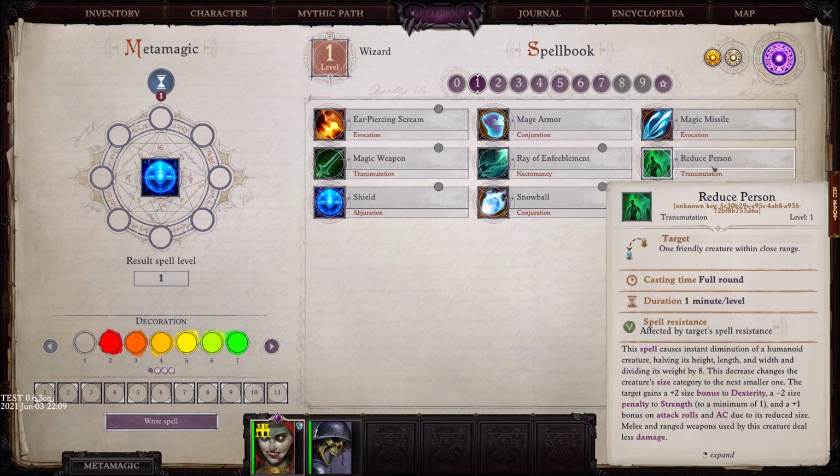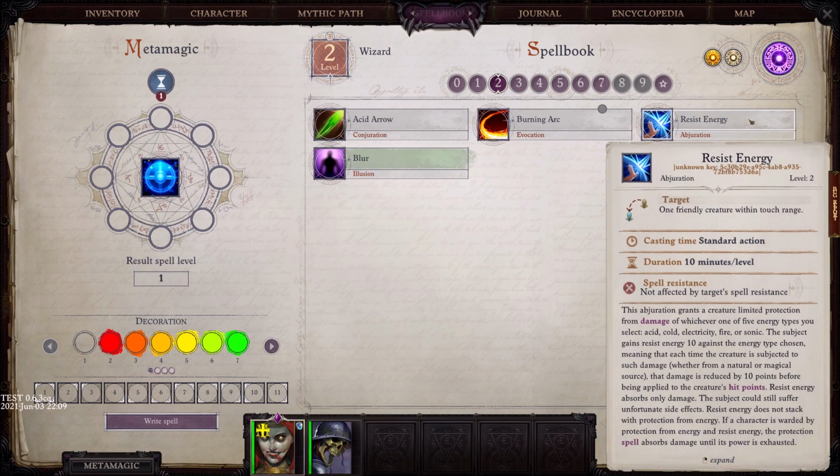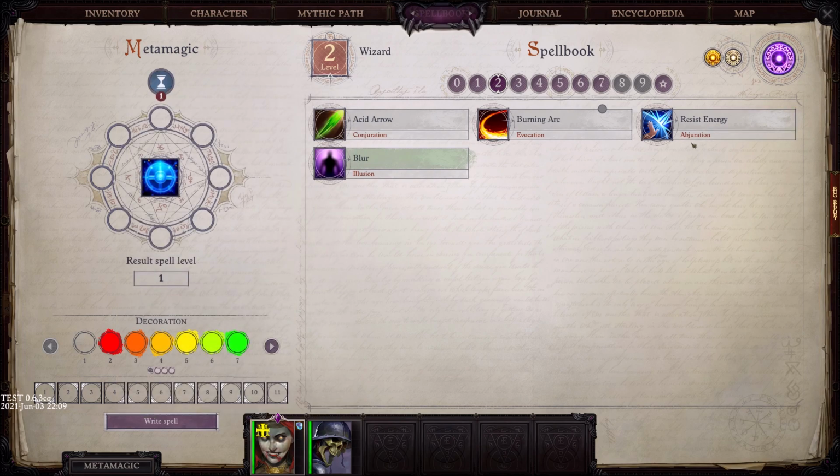Reduce Person, 24-hour buff. How about Blur, 24-hour buff. Resist Energy has been a 24-hour buff for a long time now, because this is another one of those that's 10 minutes per level. All you have to do is get it to caster level 6. That's a 60-minute buff. That's 1 hour. With Enduring Spells, that alone is enough to make this a 24-hour buff. And again, only per one element.